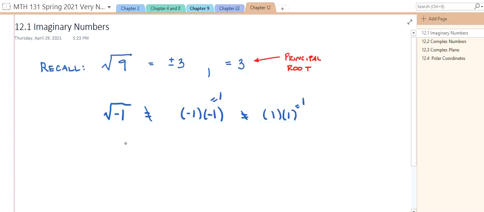So there's no two numbers you can grab that multiply together to equal minus 1. So what we need to do is make up a new number, and that's what mathematicians have done. If you take the square root of minus 1, it makes up a new number, and we have to assign a symbol to the new number, since we don't have any actual real numbers to represent it. The symbol that is assigned to it is i, or sometimes j.